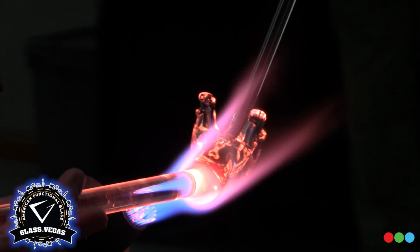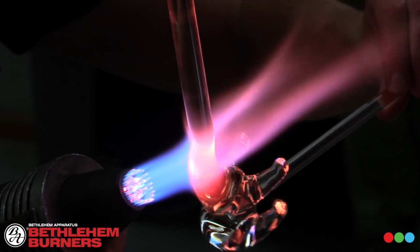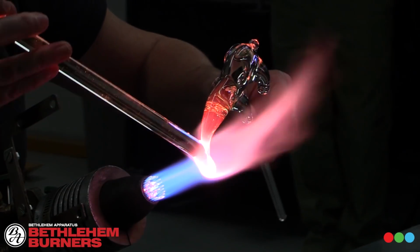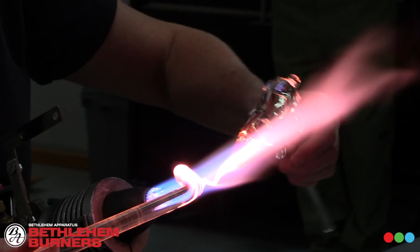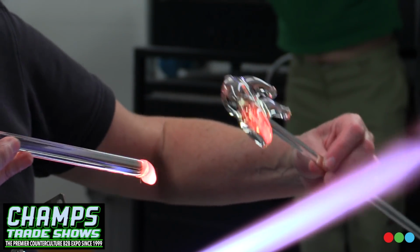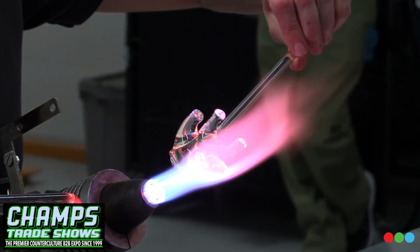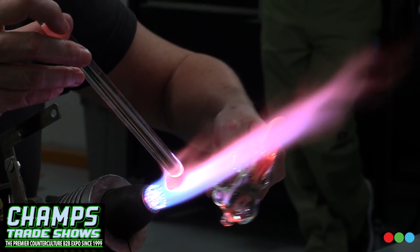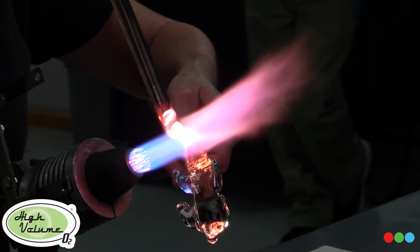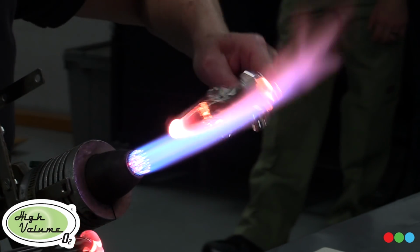Okay, so I need to be thinking about what position this neck is going to be in now as I'm stretching it out. And I think we're going to let him kind of sort of downward curve. And there was that little curve to the body that I started out with, which I think I'll sort of enhance by turning the neck in that same direction. Back in for the head.